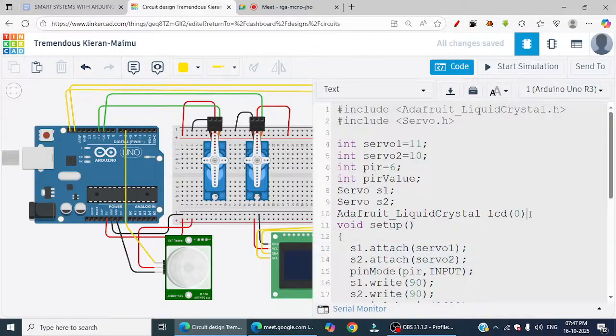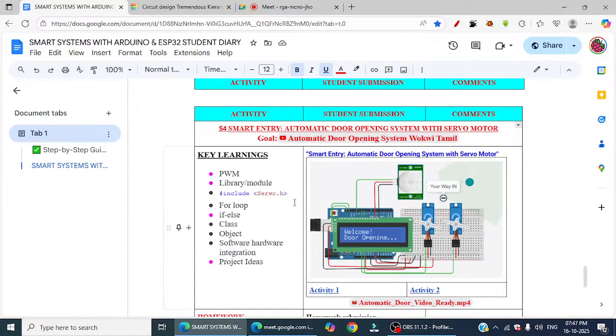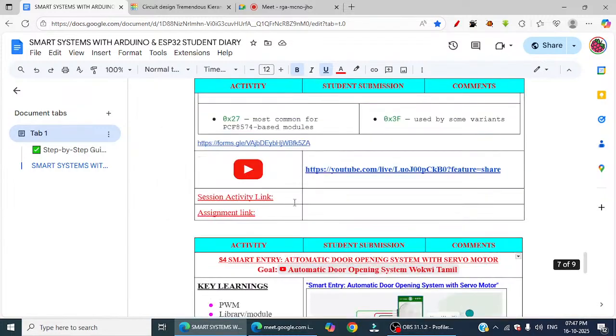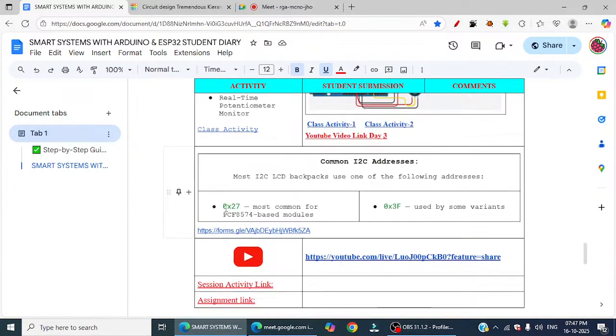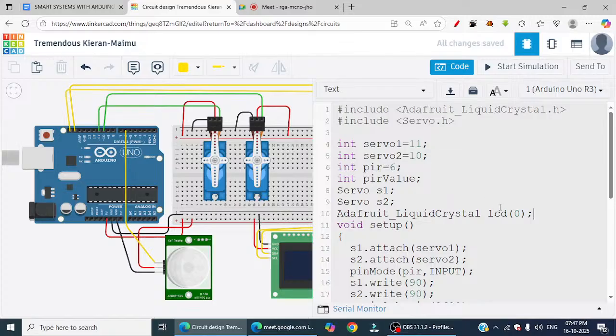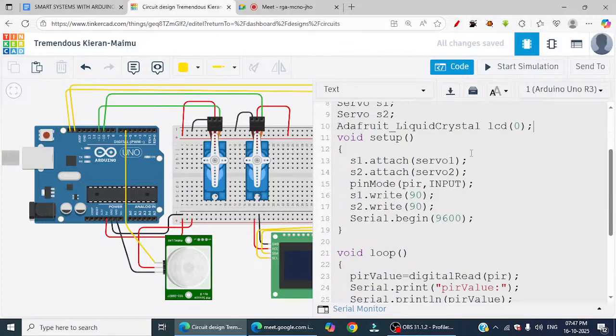In a simulation we can just give 0, but when you get hardware, they will provide a hexadecimal code. As I mentioned last time, there are two possible hexadecimal codes: it will be 0x27 or 0x3F. That should be given when you connect real hardware. Otherwise, the remaining code is the same.